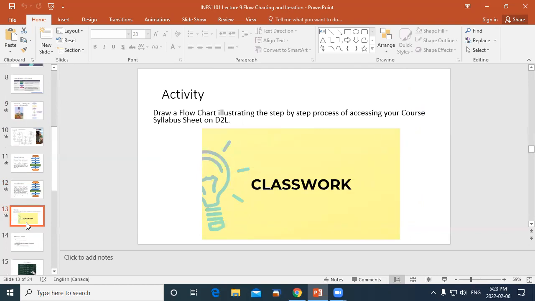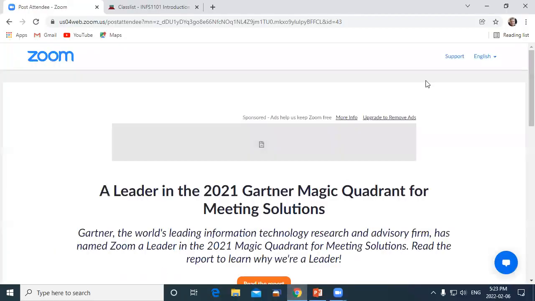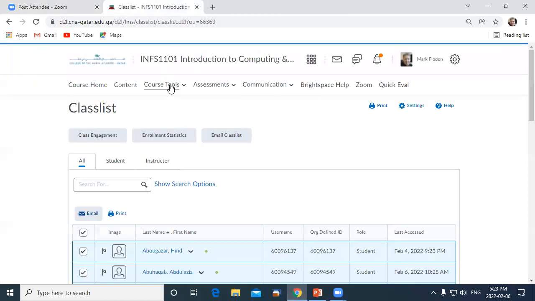Oh, right. So this is a different one. What if we were to draw a flow chart, which would be a step process for accessing the course syllabus on D2L? You want to access the course syllabus on D2L. So you would probably log into D2L, then you'd go and find it somehow, right? Depending on how familiar you are with D2L, you'd know that you could do this in 3 or 4 steps. So you'd log in, I guess. Let's just see the process, right? You'd go to D2L and say, I want to know where the course outline is or something like that.